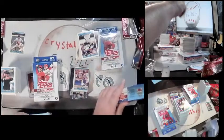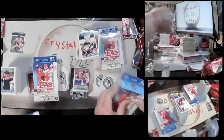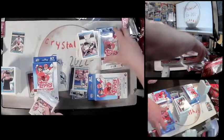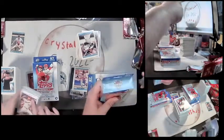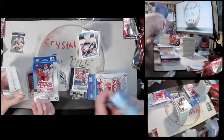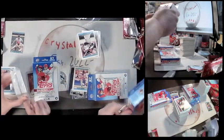That's more like two packs. No, it's a single pack. It's a single pack in one wrapper. I said that it was a single pack. I was not wrong. Look, all the inserts are in the middle.